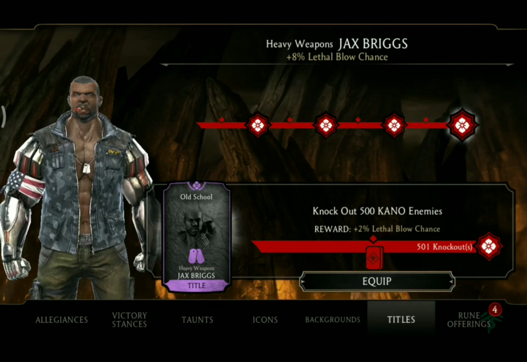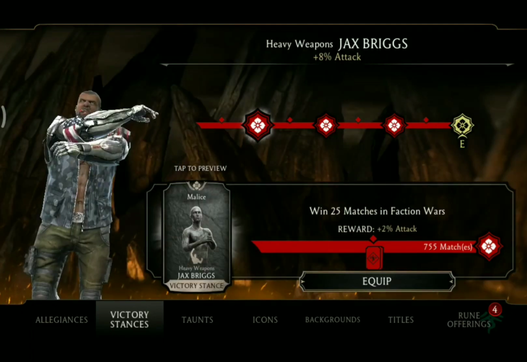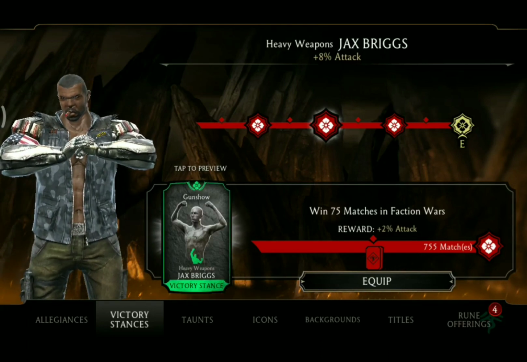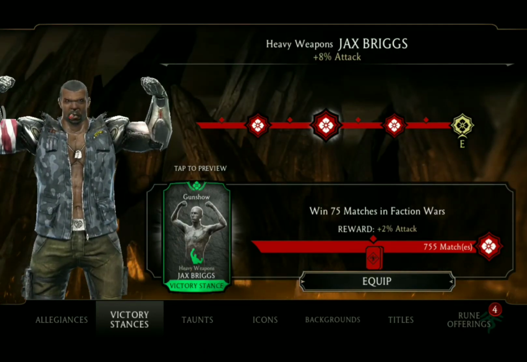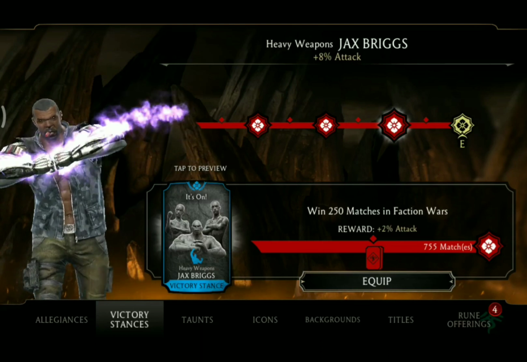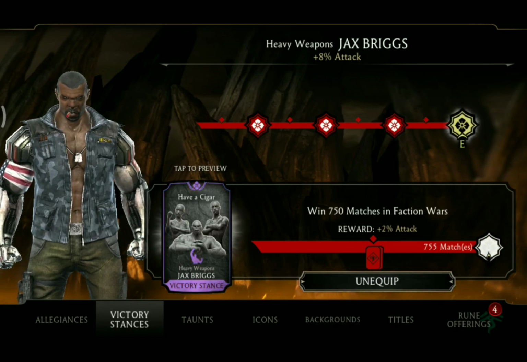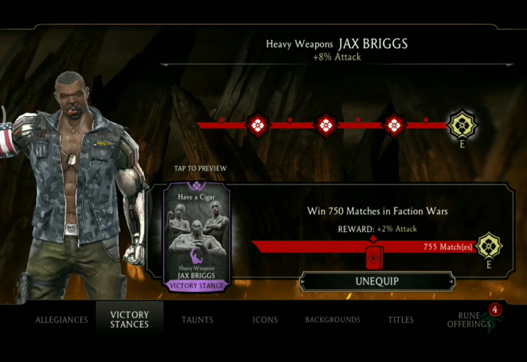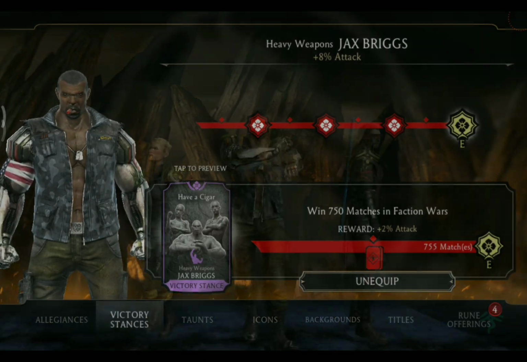And now we are going back to take a look at the victory stances one by one, starting with Malice. Next up we have Gun Show. Third would be It's On. And exclusive for Heavy Weapons Jax only, Have a Cigar. And on your victory screen, it will look like this.